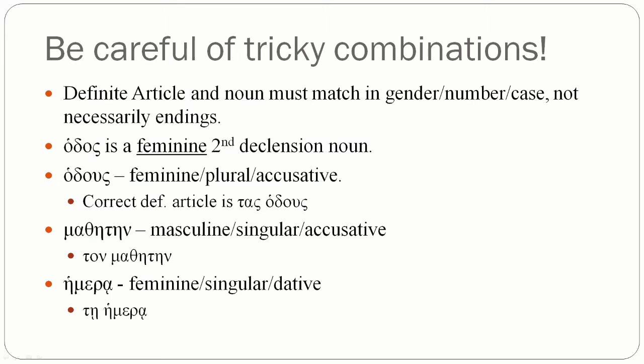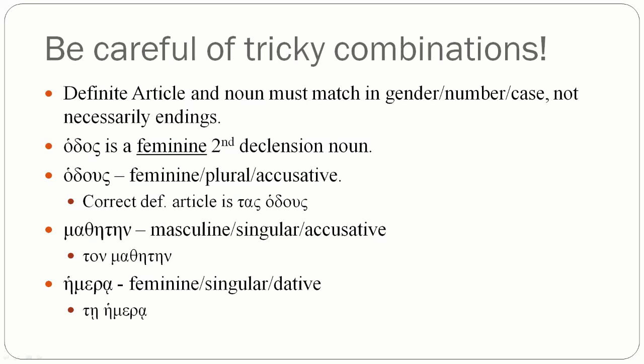However, when we go to the definite article, it is still first declension, but this one takes a different subcategory of the first declension. This is the any-other-letter subcategory, so instead of alphas going throughout as the theme vowel, this one has etas going throughout, because the stem of the definite article ends in tau instead of epsilon, iota, or rho. So notice the definite article here is tau eta with an iota subscript, not tau alpha with an iota subscript. There's no such form as that, actually. The definite article is te, and the noun is hemera. They both have iota subscripts, but the theme vowel is different.